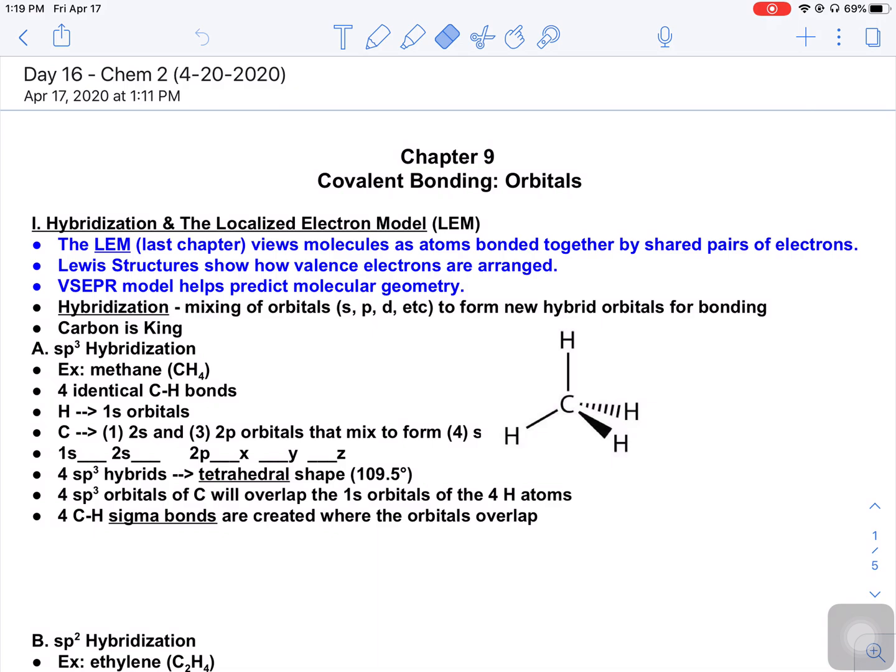Okay, so first of all, when we are talking about covalent bonding, realize we are primarily talking about the nonmetals. And carbon is king. What the heck does that mean? Carbon can hybridize in more different ways than any other atom can. So hybridization is this idea of s's and p's and sometimes d's mixing together to make a new orbital. Today we are going to focus on just two types of hybridization. There's actually about 4 or 5 we're going to talk about, but let's keep it simple today.